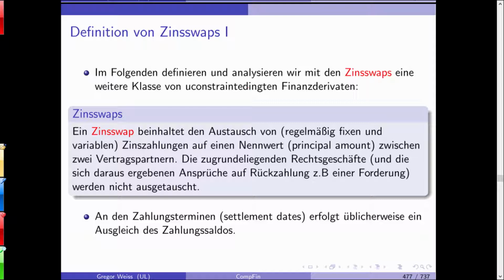Usually swap contracts are OTC, meaning that you will look for a contract partner, an institutional investor or investment bank, and both parties will agree on specific contract details that lay out the mechanism of how these payments are swapped.